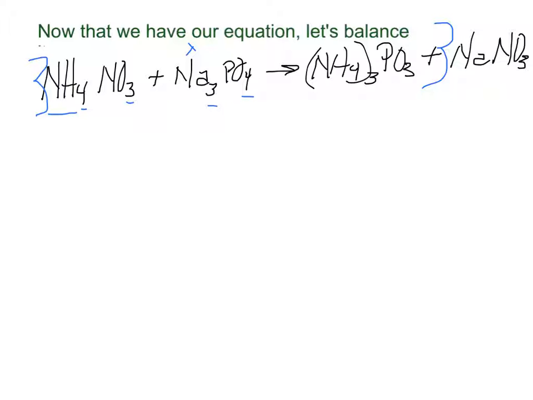When I added that 3, that meant I also had 3 nitrates. When I come over here, I say, okay, well I have 3 sodium and I already have 3 nitrates, so they're balanced. Now I look down and I've already got my sodiums balanced, so I look at my phosphates. I've got 1 phosphate here, I've got 1 phosphate there. So according to my equation, I am now balanced. I have 3 moles of ammonium nitrate plus 1 mole of sodium phosphate creates 1 mole of ammonium phosphate and 3 moles of sodium nitrate.